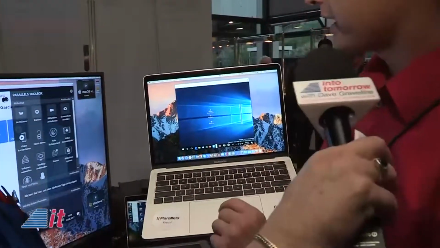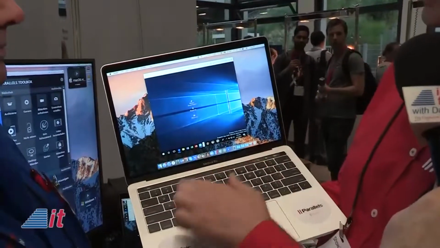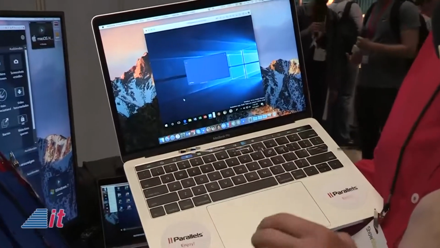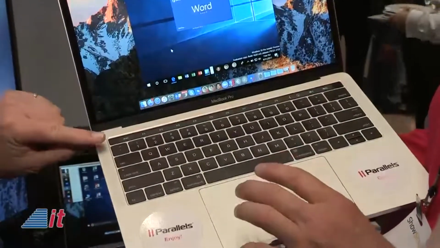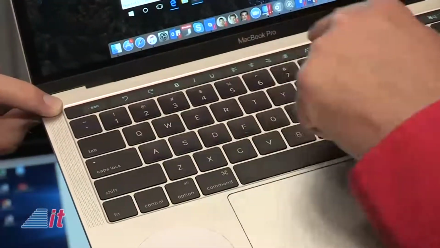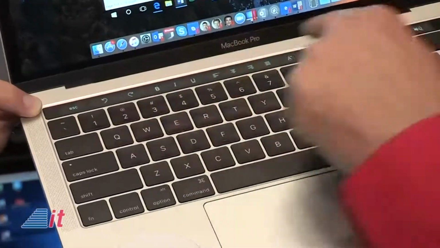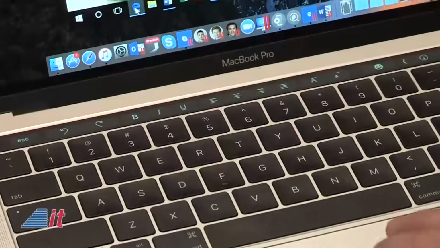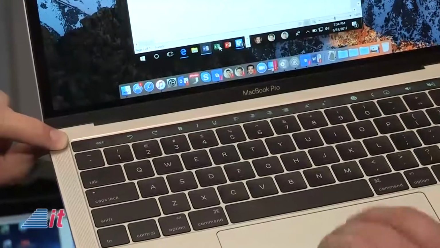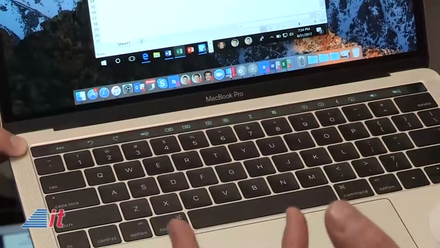Exactly. All right. So a quick thing would be that when you're on Mac, my touch bar is empty. When you switch to Windows, you see my touch bar is populated with Windows applications. And I can run any of them, and my touch bar is also integrated with Windows application-specific actions. So you can see that in Internet Explorer I have my buttons, in Word I have different buttons, in Excel I have also different application-specific buttons.